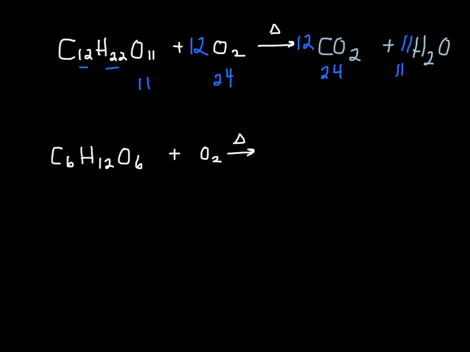Last one, and you can stop the video and try it if you want. It makes CO2 and water. So really the only trick to these is balancing. Six C's, so six. Twelve H's, so six. Twelve O's and six O's. And I've already got six O's, so I need 12 more. So I put a six. That's all there is to combustion reactions. They're the easiest type of reaction that we run across.